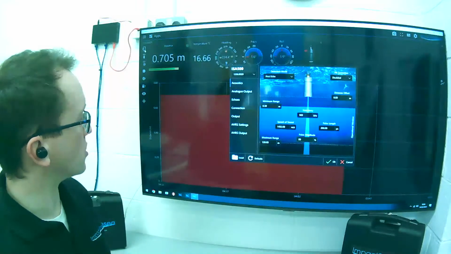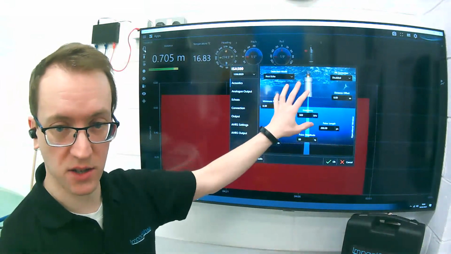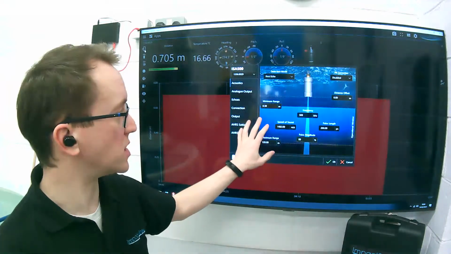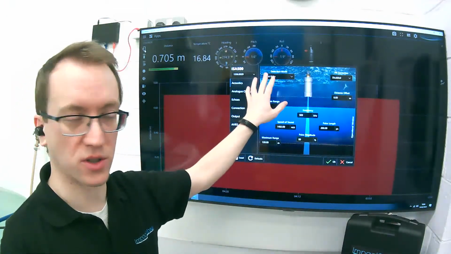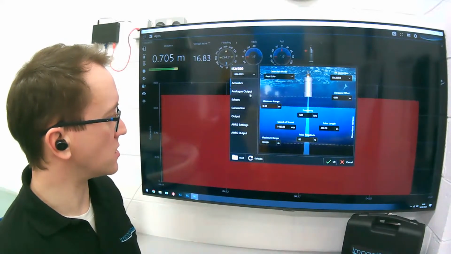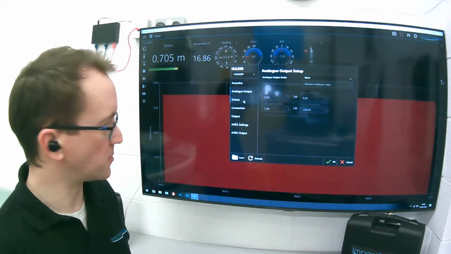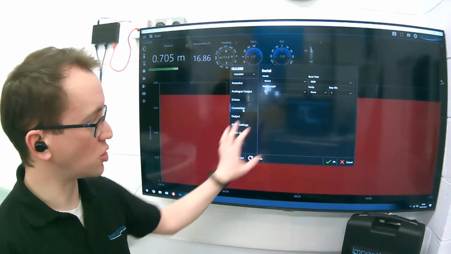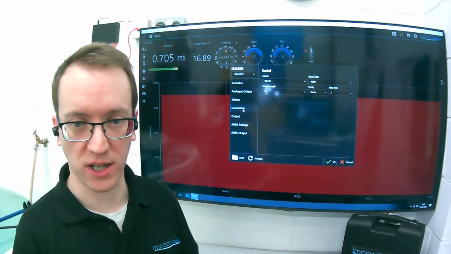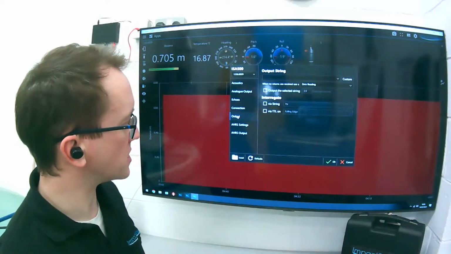You can also set up your altimeter. You can set up all of the acoustic side of things on the ISA 500 range of altimeters, everything from your minimum range to your maximum range, and your detection mode for the returning echo. And you can set up all the outputs of the sensor as well. So if you wanted analog outputs, such as a scaled voltage, you can set it up here. You can set up your comms. You can change the altimeter from 232 to 485 and set the baud rate. And you can set up the output string from the altimeter itself.